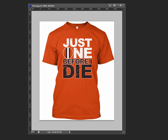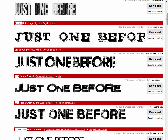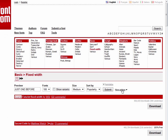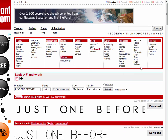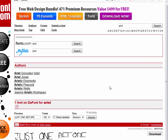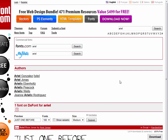That font is basically all I really needed. The other fonts I used for the words 'before' and 'die' — I just used Arial Black, which is installed on every computer by default. You should already have it on your Windows computer. You could find a bunch of basic fonts on Dafont under Basic/Fixed Width, but Arial is just everywhere — it's probably even in there. Anyhow, it's usually on every computer so I wouldn't worry about it.